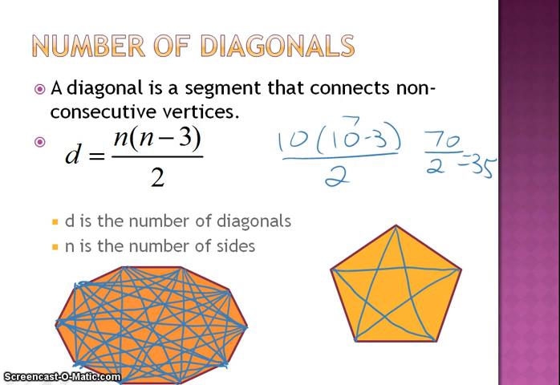But typically you won't be asked to draw them. You'll usually just be asked, hey, how many diagonals can we draw on this figure? And with that we have our formula. So, a couple formulas to know, a couple shapes and the number of sides we need to know, and from there we can solve a lot more problems, which we'll do in class.